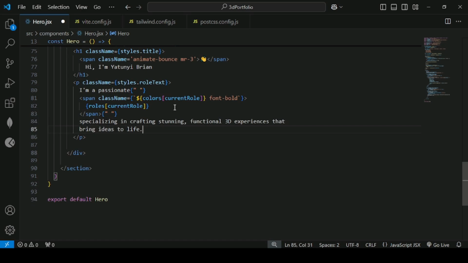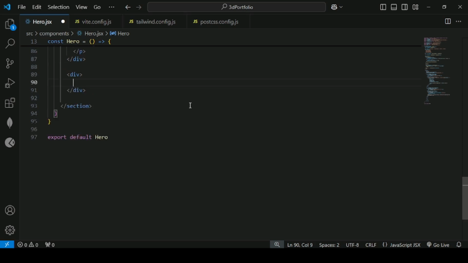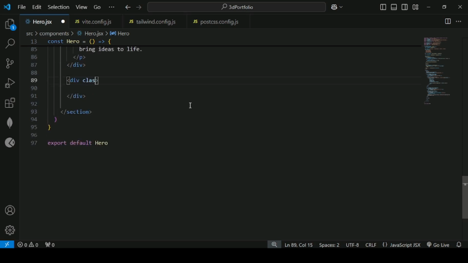So also still in this span that you have made here, we're now going to first of all pass the particular color, so it's going to be the colors, then pass the current role, because remember the roles were in an array. Then we're going to give it a font that's bold.